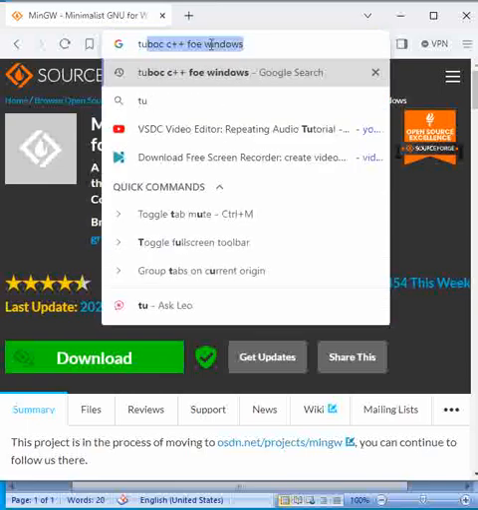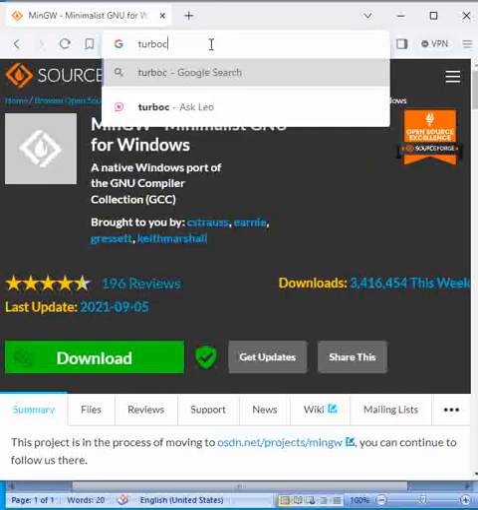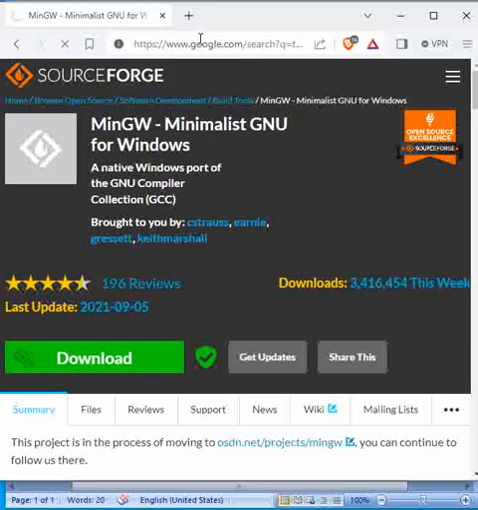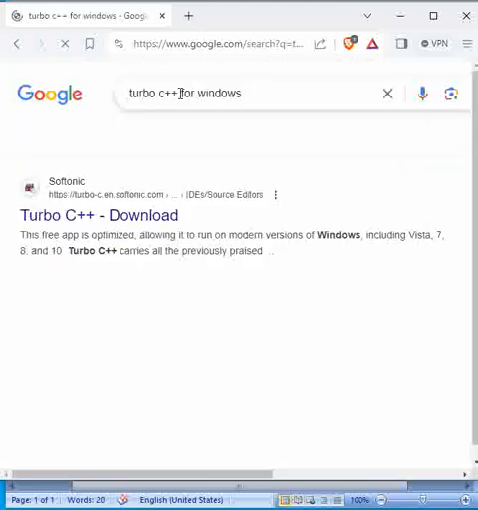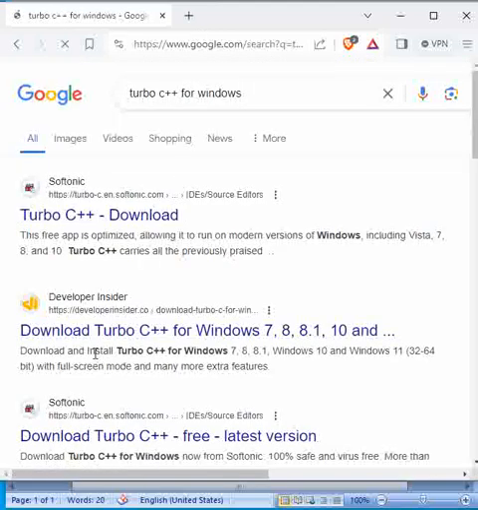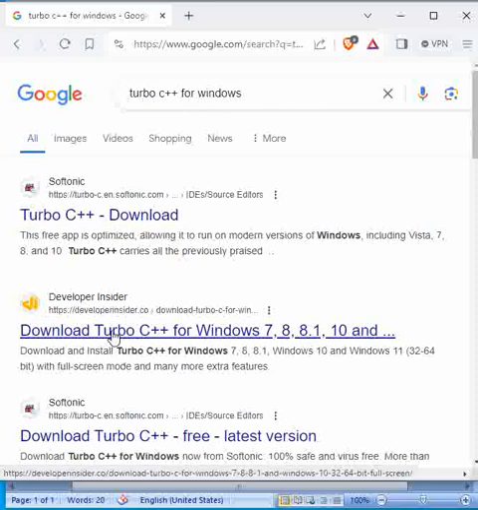Otherwise you can also install Turbo C++ for Windows. You can download this Turbo C++ for Windows.